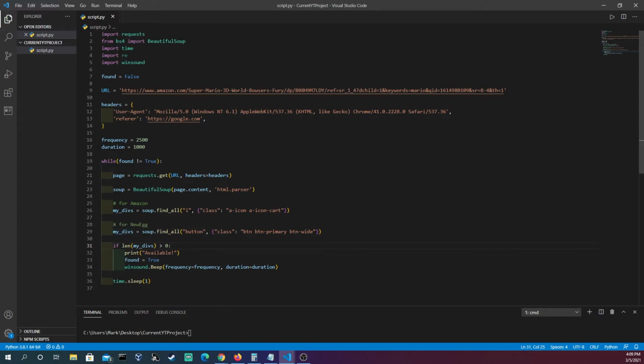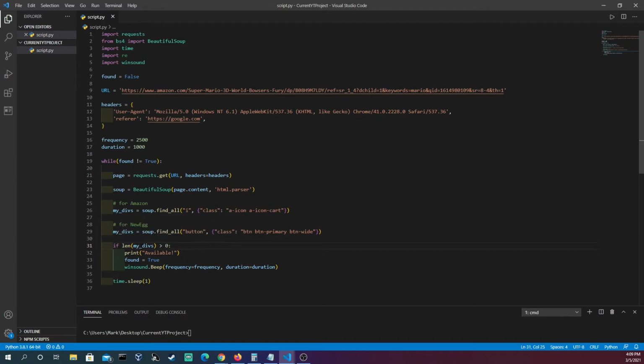I'm going to look for that element, that one unique class that appears when you can buy something. And for Newegg, I'm going to look for that one button that only has these kinds of classes when something is available. Since it's a find all, that's a hint that it's going to give us an array. So even if there's just one, the array is just going to have one item in it.